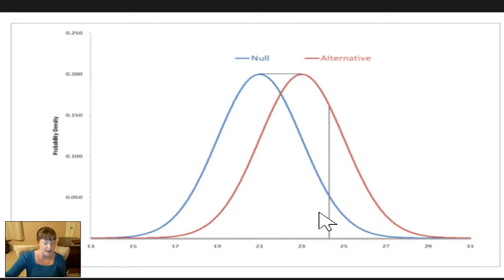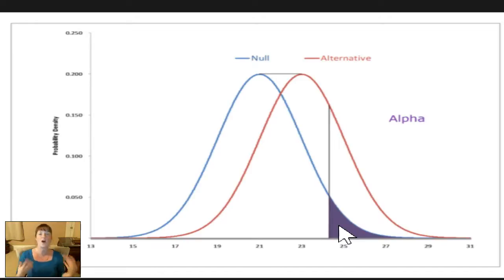Now watch. This black line here is still our critical value. And this area here, which I have not shaded in for you, is still alpha. But alpha only lives on the blue distribution. So here is alpha. Here's our critical value of 24.28. And here's the alpha. Here's the area of rejection on the null hypothesis sampling distribution, right? And that we've already thought about.